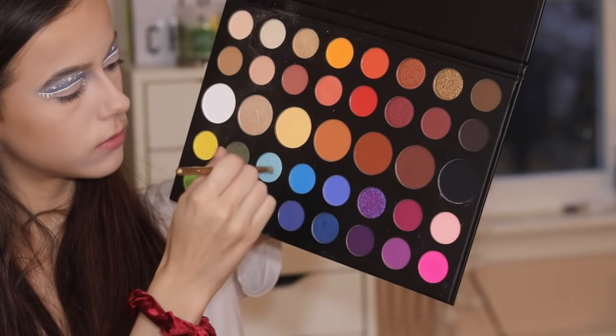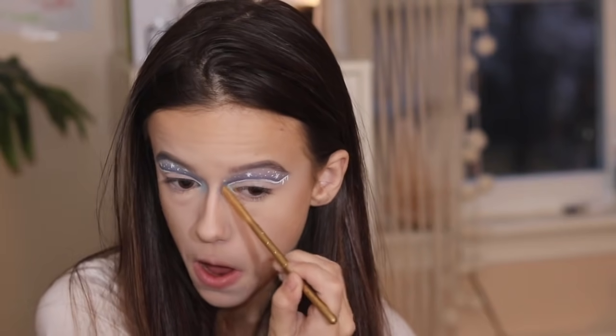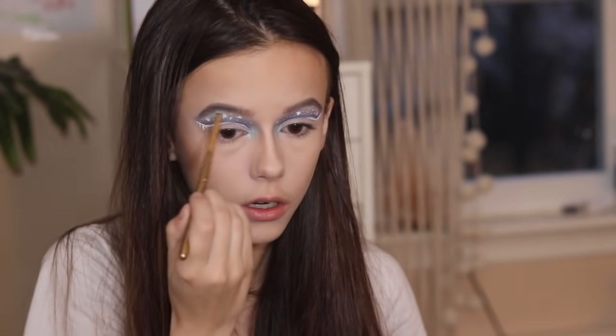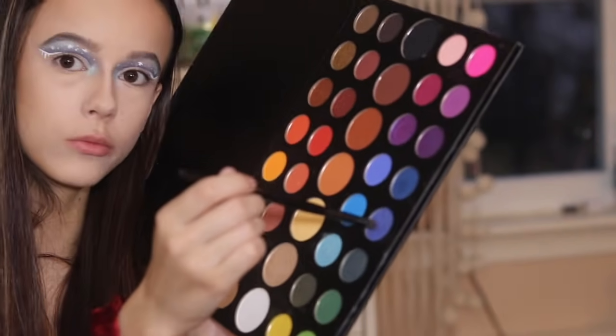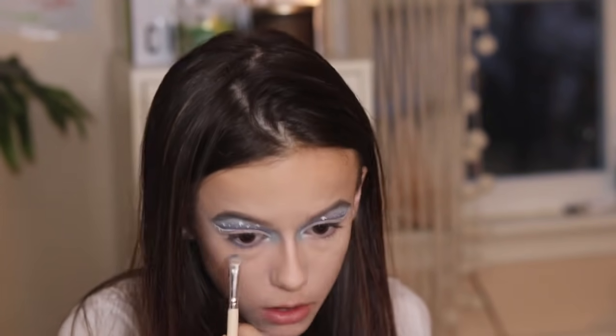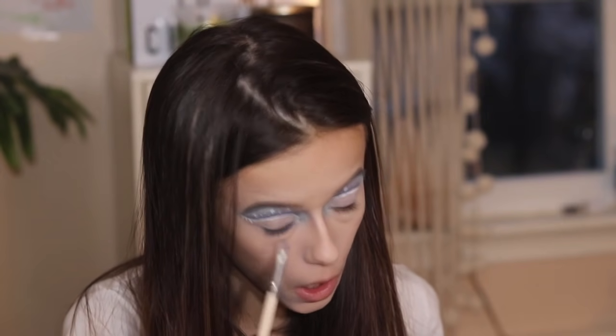Now I'm taking this shimmery, icy blue shade and I'm using that to highlight. I think I went a little bit overboard on the brow bone, so it kind of looked like the eyeshadow in my crease was shimmery, but I think I got away with it. And now I'm doing the lower lash line, which is cute, just like that burp was. I'm just putting that first blue shade up really close and then blending that out with the brush.